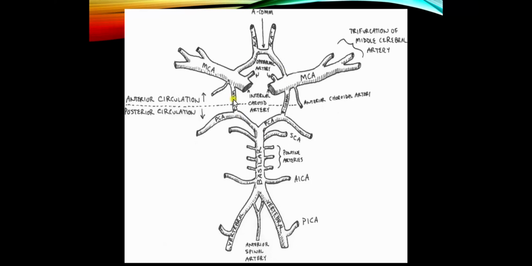Okay? So who cares that there is a circle other than just to be able to identify it? Well, there is some significance of this. It's important actually that there is sharing of vasculature between the anterior circulation and the posterior circulation. For example, I have seen patients that have an occluded posterior cerebral artery right here, but they didn't have a stroke. So how can that be? Well, if the posterior communicating artery is patent, then the internal carotid artery here can divert blood into the posterior circulation and supply the posterior cerebral artery.